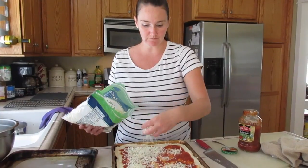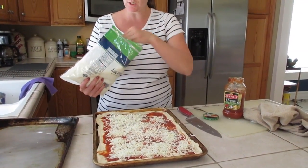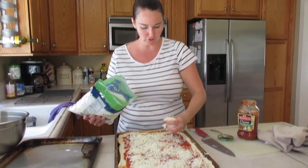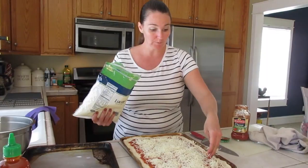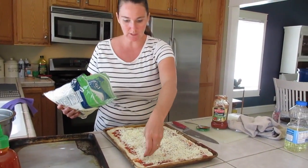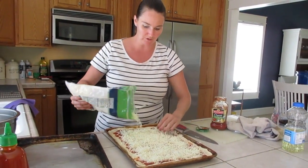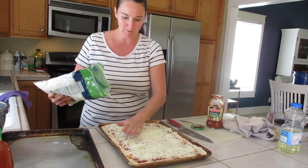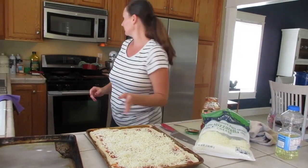All right guys, so I'm just in here finishing putting cheese on the pizza. I've already put the marinara sauce on, spaghetti sauce. If you're in a pinch, you can always use that. It doesn't necessarily have to be pizza sauce. If you don't have it, no big deal. So let's get the cheese done, and then the kids wanted sausage today, so that's what I'm gonna be putting on. I didn't have any pepperoni for today, so we'll get that.